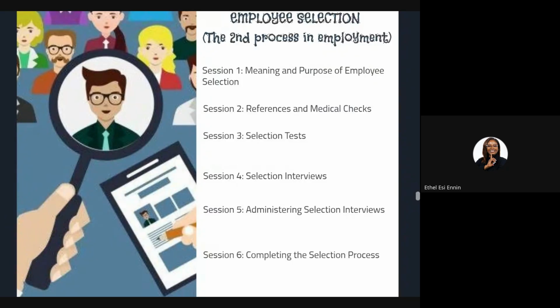In your selection from the pool, you need to check the background of the people you are hoping to select, before you place them where they ought to be. So employment is not complete if it doesn't go through these 3 stages. The due diligence is at the selection process. That is where you need to do the background checks of every applicant. I hope I've answered you.